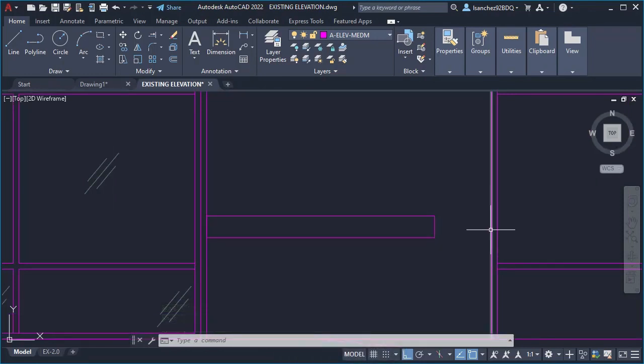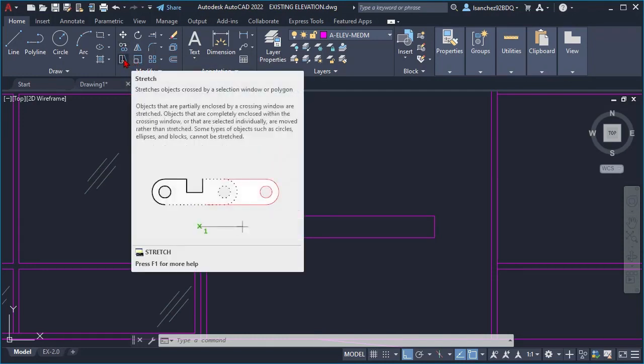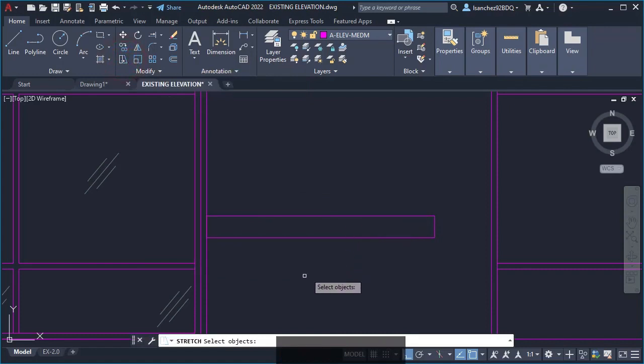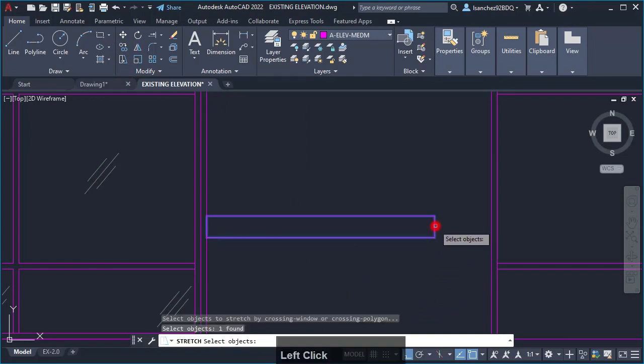Now I need to stretch this thing all the way. Here I cannot use the extend command. I need a new command, which is stretch. It's gotta be on the modify panel because we're modifying an existing object. So it's right here, stretch. So let's use it, and what it does is basically stretch objects. So if I click on it, following the instruction, it says select objects. So if I select this object, let's see what happens.